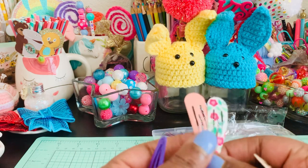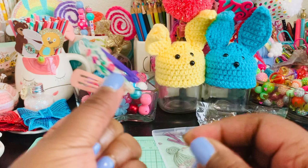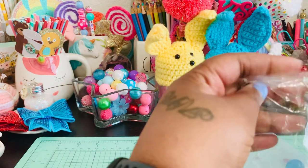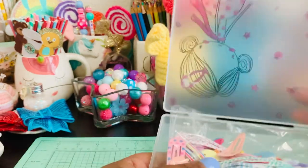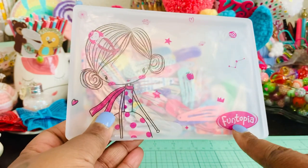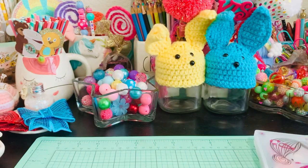You get a ton — I think you get like 125. Look how pretty this one is with the flowers on it! There's purple, and here's another one with little watermelon slices. It comes in this super adorable little box with a little girl on the front. The company may be called Funtopia — I'll link it in my description box below, so don't forget to check that when you're done watching.